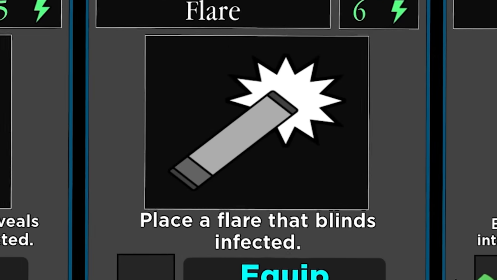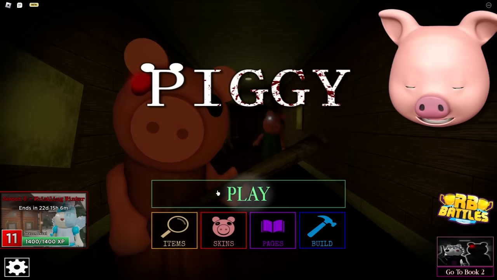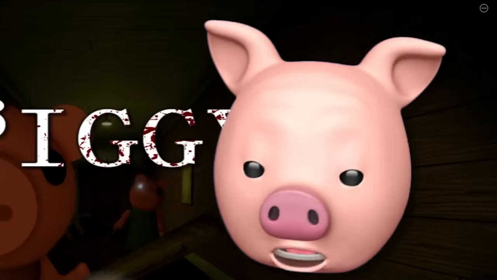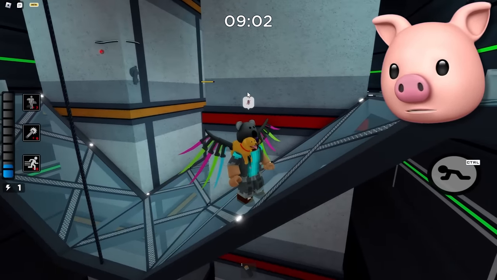Does a flare work maybe? I really don't know what to use against him, because I think that only works against players. It doesn't even work against regular bots. This is so frustrating. All right, let's try a flare on him. I don't know if this is gonna work at all. Let's see if it blinds him. It's hard to really tell.